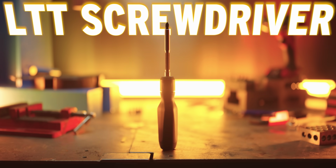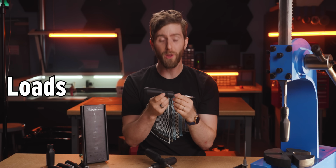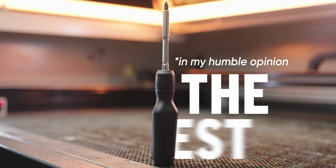This is it. It's finally here, the LTT screwdriver. And the truth is, we didn't have to make it. There are loads of perfectly good screwdrivers. But this one is the best.